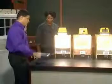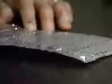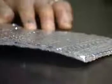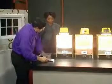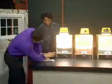So what are your options? What's the new thing? This stuff right here is called radiant foil. It's a thermal insulator, and it also blocks radiant heat. We've got this little experiment set up in demonstration. We have 30 seconds. You've got about a half inch of this. With the 4-inch air gap, you've got an R10 value here. What do you mean by that, R10? That's the resistance to heat transfer. Okay, gotcha. So all of these have their own special R value.